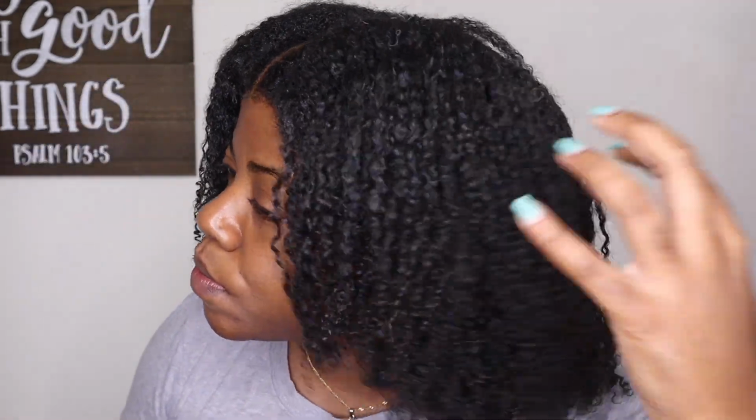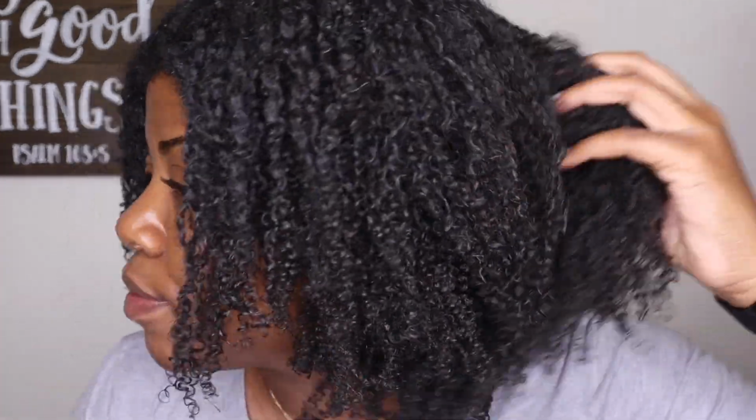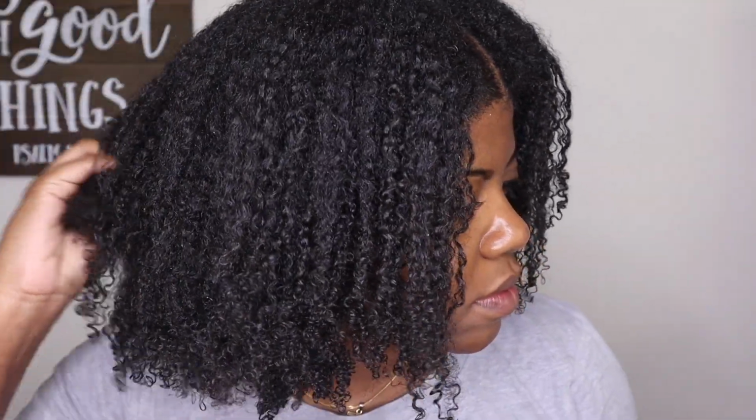So I'm fluffing my hair out, and you can see that my hair has a lot of body and a lot of movement. My hair looks really good, except it is a little bit too stretched in the front, but I will take care of that issue on day 3.